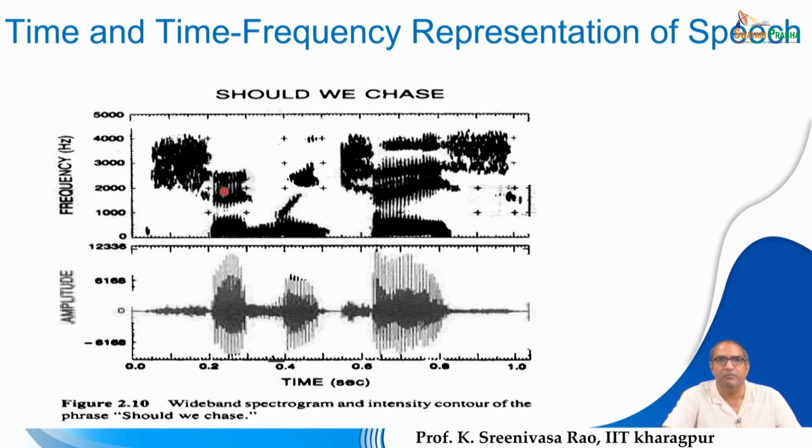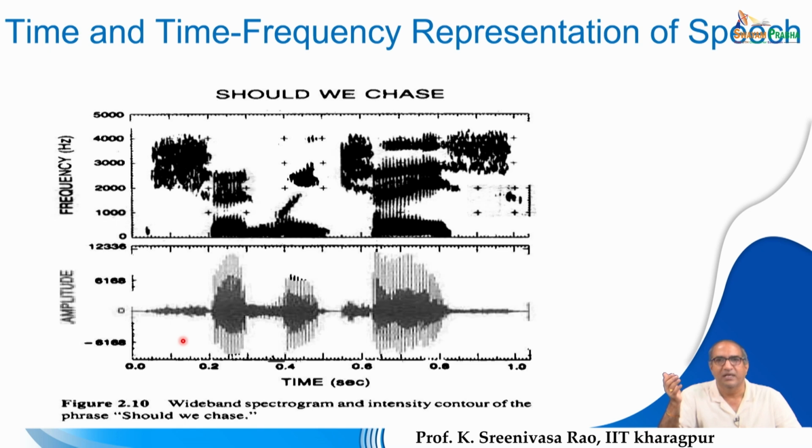So in the time domain, the first sound unit is sh. You can see that sh is produced by unvoiced excitation, because for the production of sh, we try to close the vocal tract, but we are not closing it completely. There is some narrow opening, and with that the air is rushed, which acts like excitation.